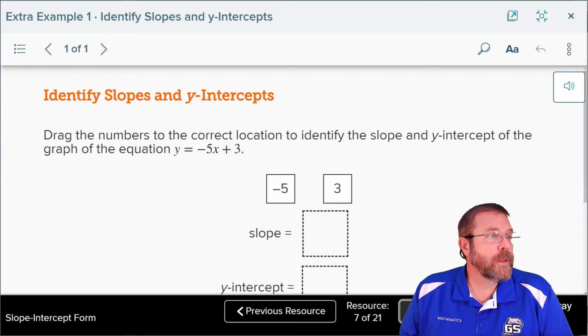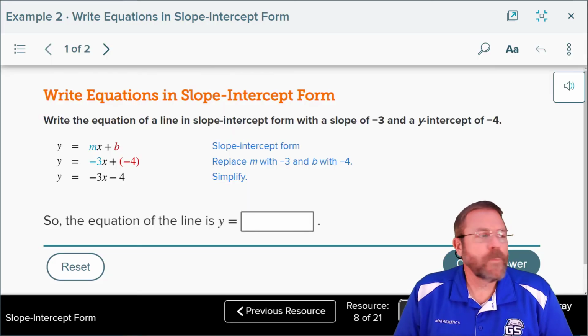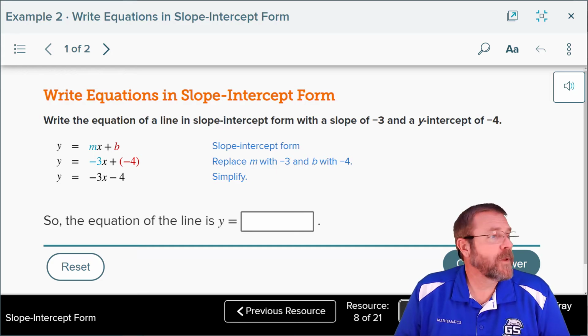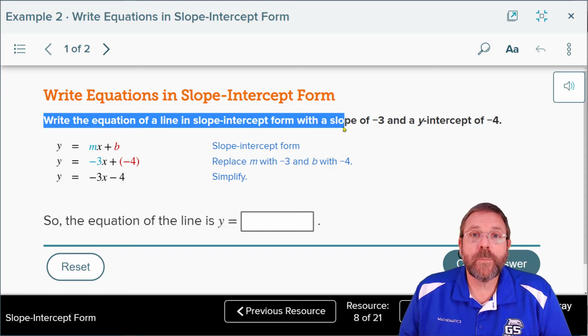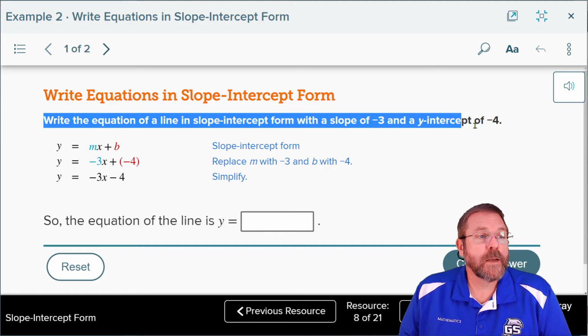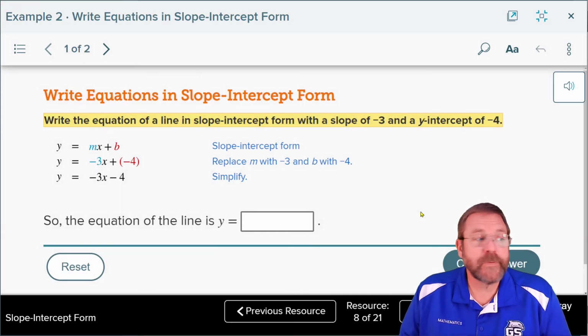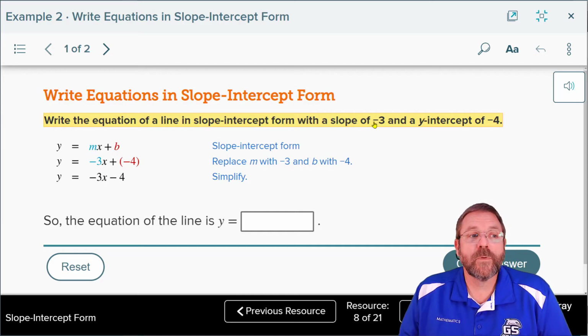It really, really is. Now, for example 2, they're giving us the formula, once again, for slope-intercept of y is equal to mx plus b, and they want you to write an equation of the line in slope-intercept form, where your slope is -3, and your y-intercept is -4. Piece of cake. So you can see right here where they have the slope m, they put in the -3 because it says right there your slope is -3.